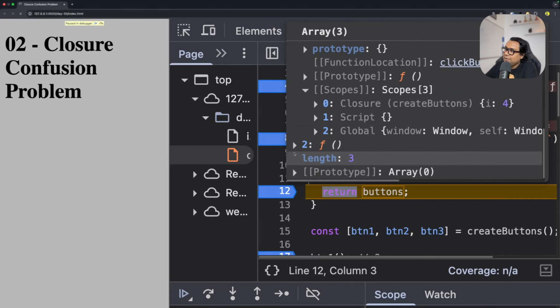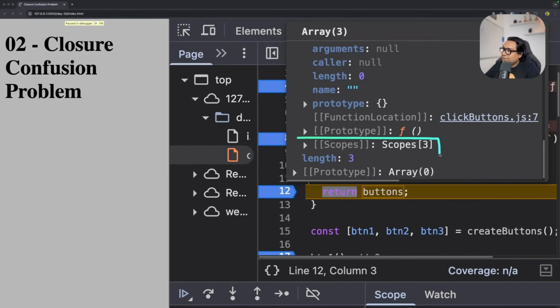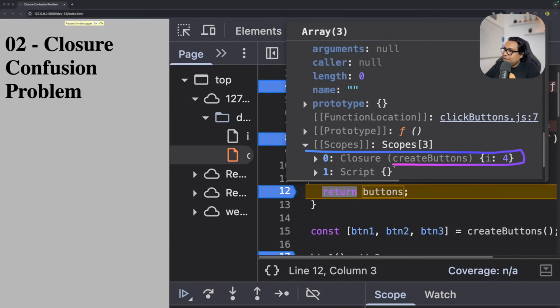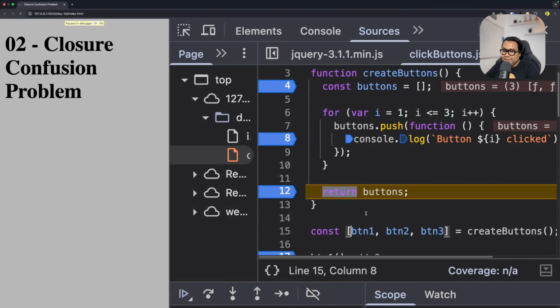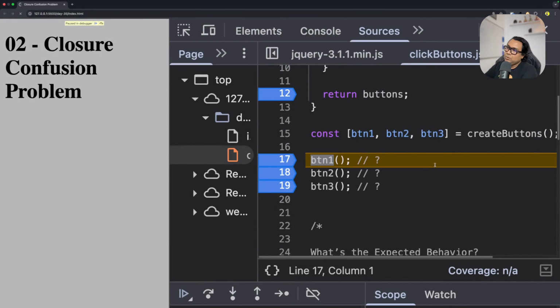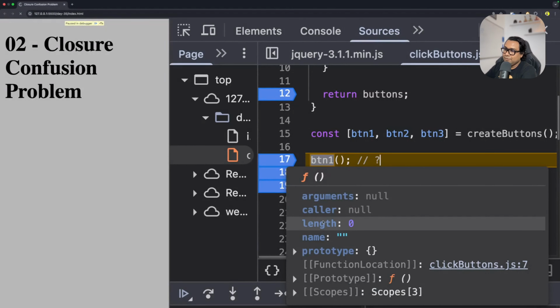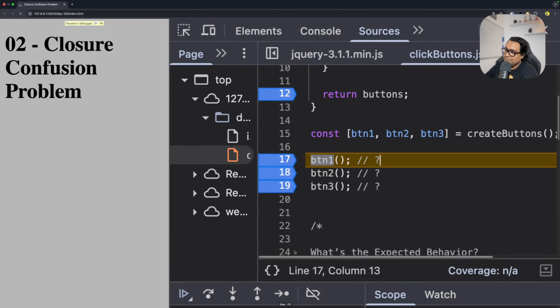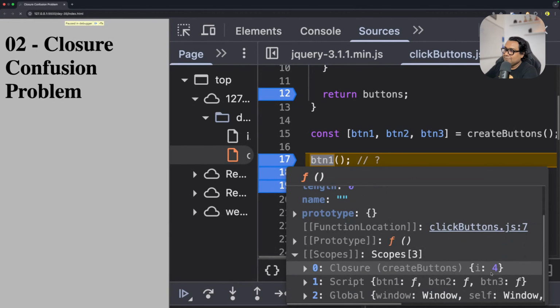Here also, if I expand the last one, inside the scope I am finding the value of i is 4. The value of i has already become 4 for some reason, and if I continue my debugging to the execution of button 1, which is nothing but this particular function, and go inside this scope, I am finding i's value is 4.